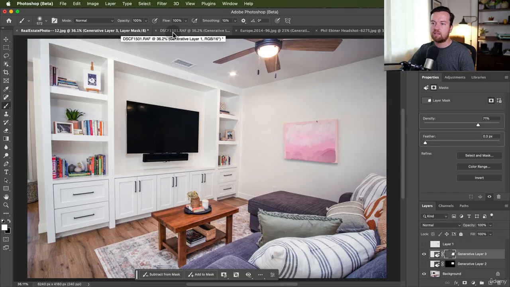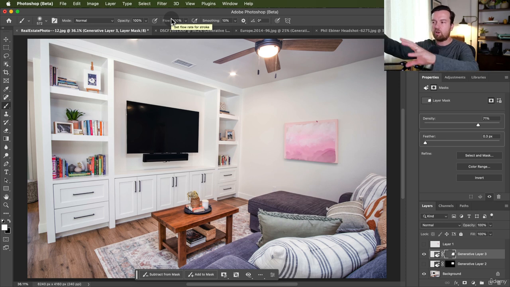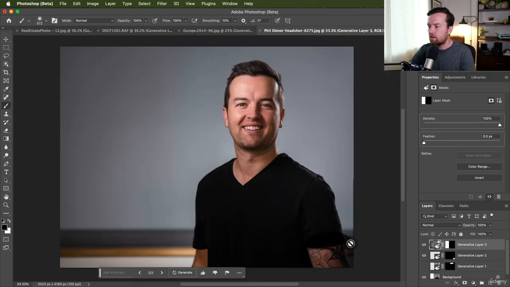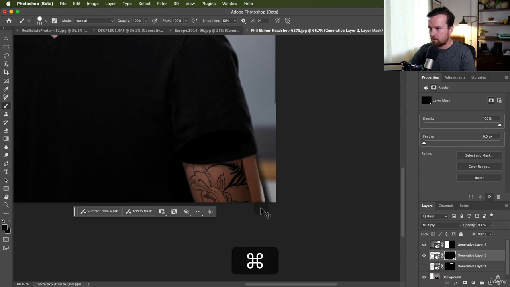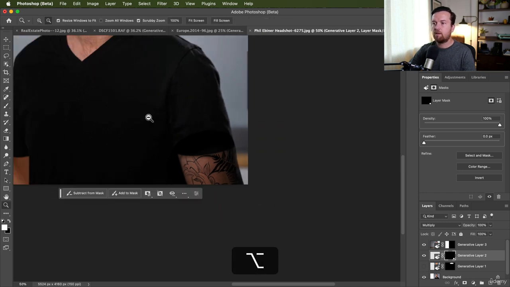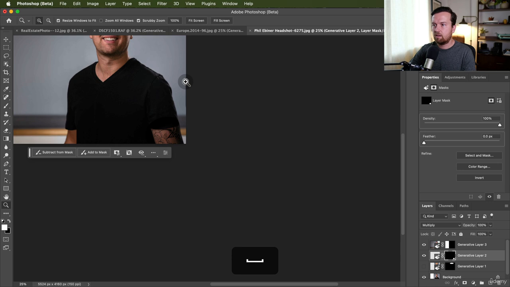So that sometimes works if you just need to erase a little bit, because sometimes it generates weird objects in the background. Like I think for this one, for this tattoo, it added a little bit to the right side that's not the right color. So I'm just going to take my subtract from mask and erase that bit there. I'd have to be very careful to get this edge just right, but that's pretty dang good.